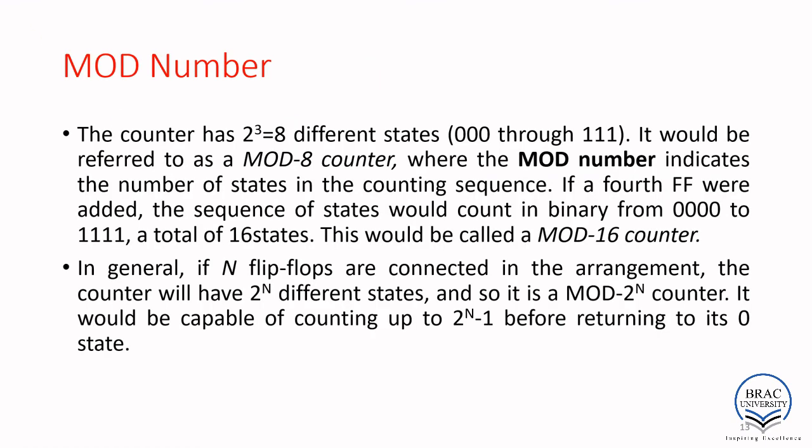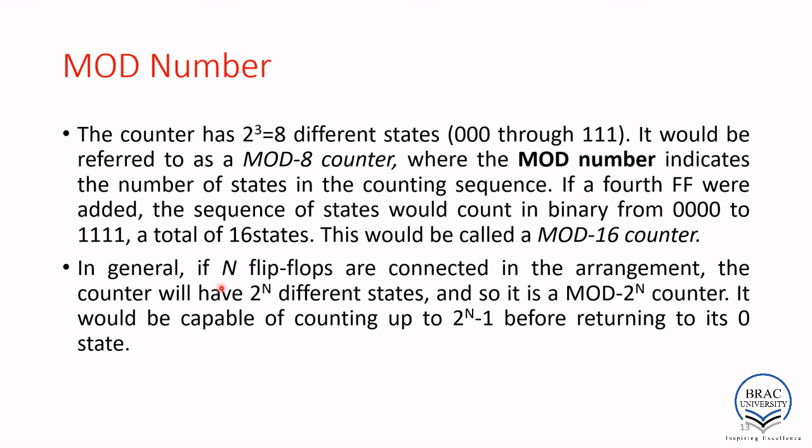The concept of mod number is very important. If you have 3 flip-flops, it will have 2 to the power 3, which is 8 states. It will count 0 to 7, that means 000 to 111. So it would be referred to as a mod 8 counter, where the mod number indicates the number of states. For 4 flip-flops, you will have 2 to the power 4, which is 16 states, so you will have a mod 16 counter.